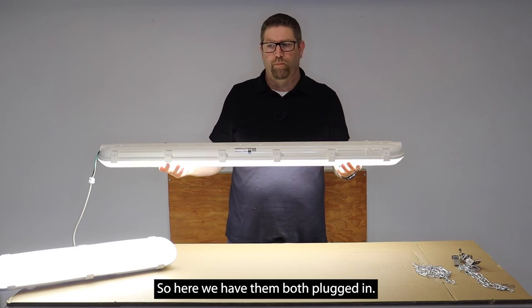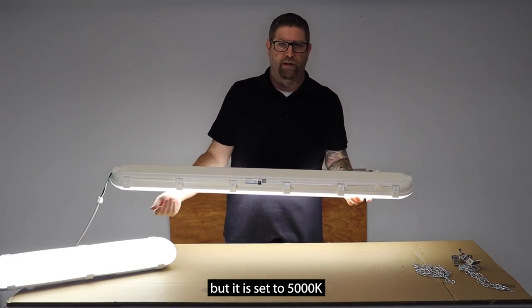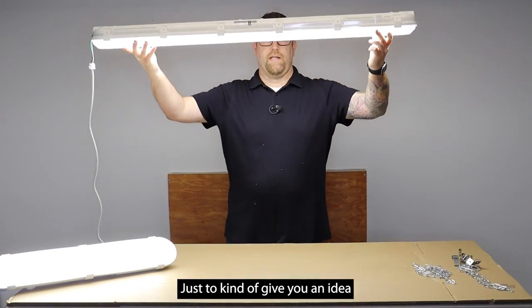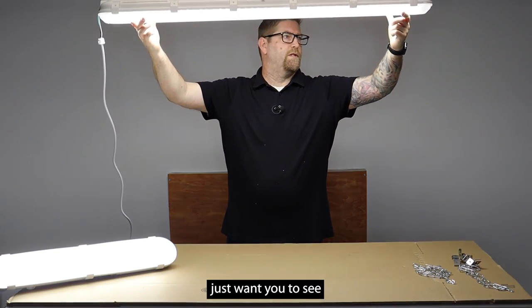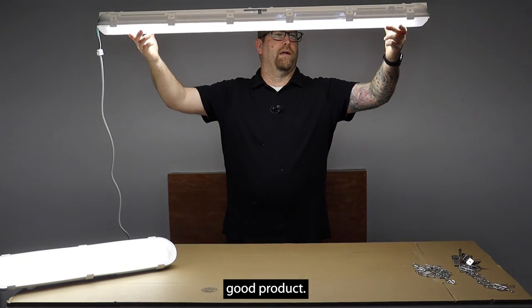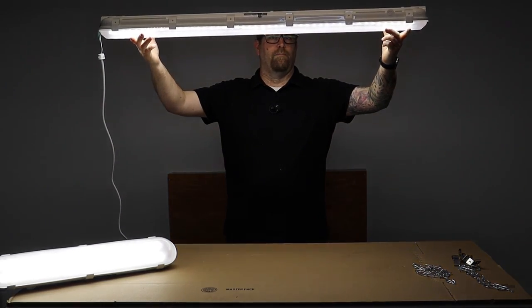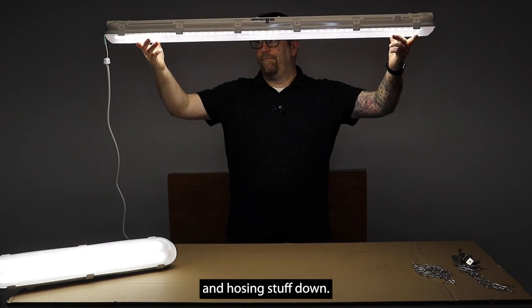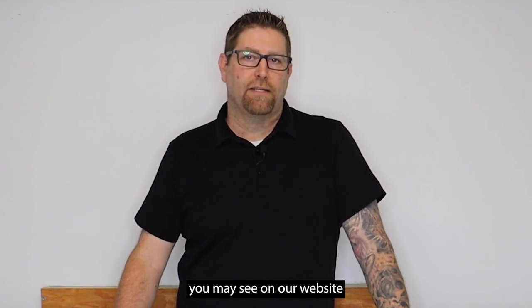All right, so here we have them both plugged in. I have this one, it's a single wattage, this 2-foot, but it is set to 5,000 K. And then this one here is set to the highest wattage in 5,000 K as well, just to give you an idea on how they look when they're installed. So just wanted you to see what it looked like with the lens on. Like I said, very versatile product, good product. Car wash, freezer areas, barns, anywhere you're washing stuff down and hosing stuff down, this is going to be a great fixture.